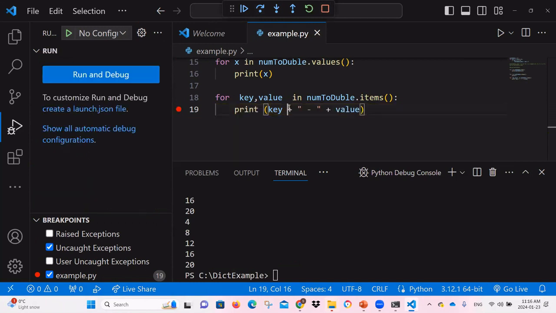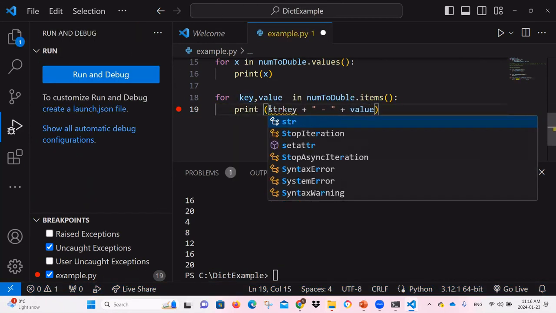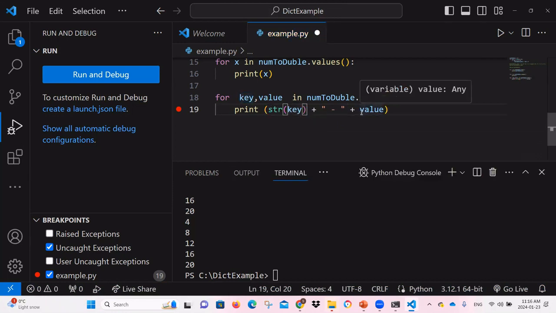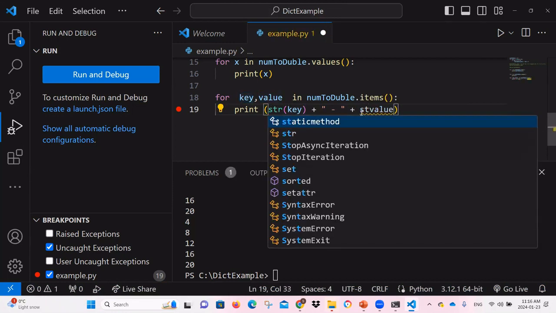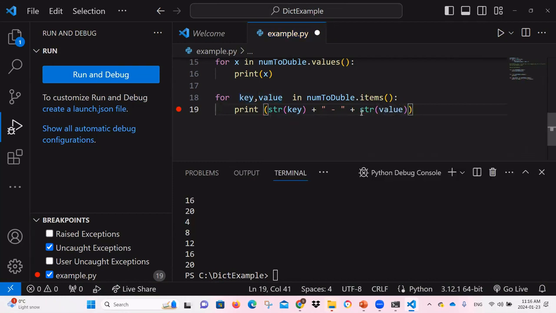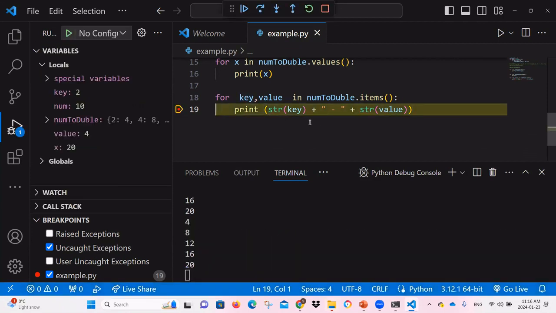Oh, so you see in Python, when you concatenate a number to a string, you have to literally convert it to a string. There's another way around it. We'll talk about it when we talk about functions. So now the key is 2 and the value is 4.